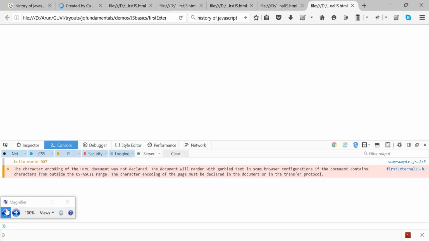The lesson learned from this is that JavaScript could be internal, which is part of the HTML file, or it could be external, which is stored in a separate file. The reason for storing it in a separate file: faster and less messy. Okay, faster and neater. That is neat, very neat. That's the way I would put it.